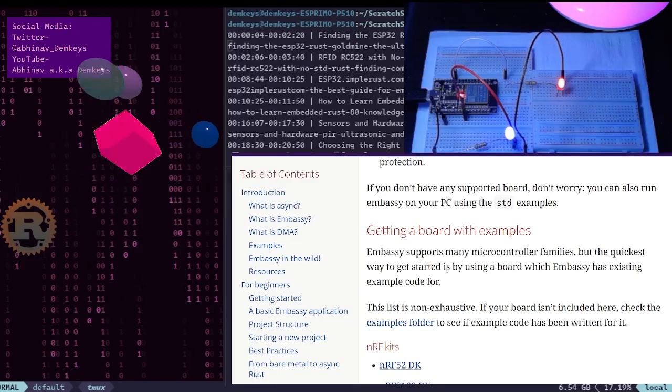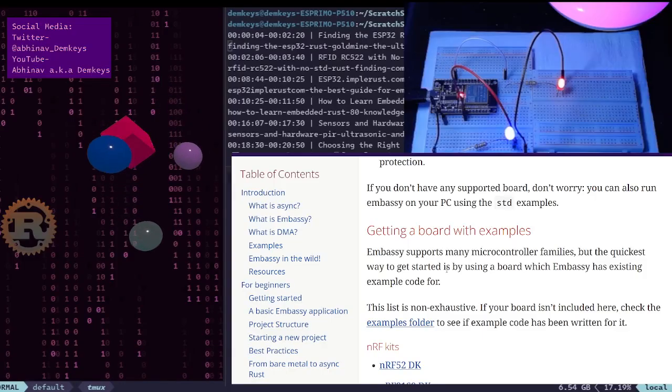Wait, this has me curious. Okay, I'm gonna open up a new convo with Gemini. Hey, so I'm learning about Embassy to be able to do ESP32 no_std Rust projects using esp-hal.